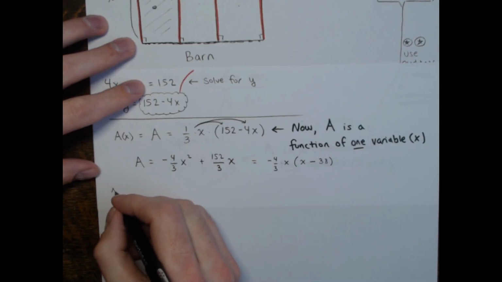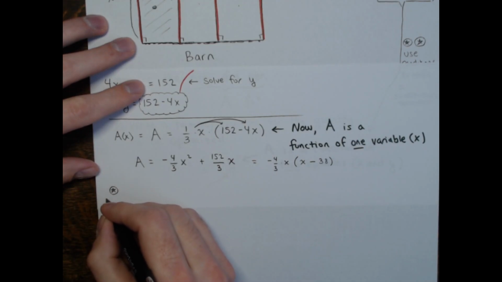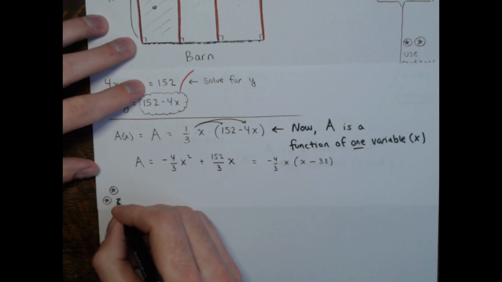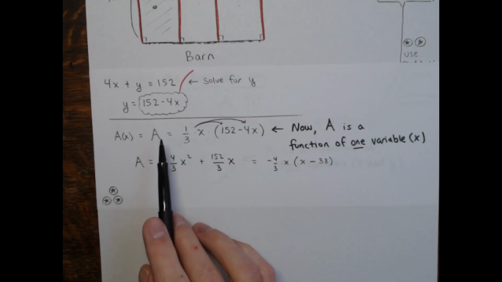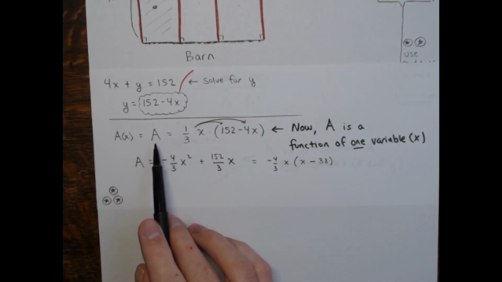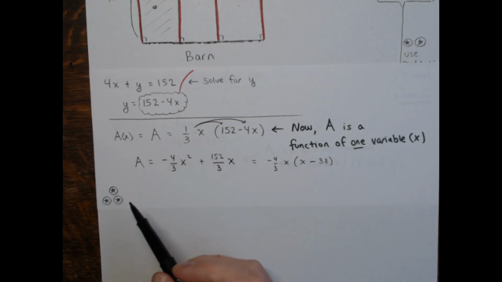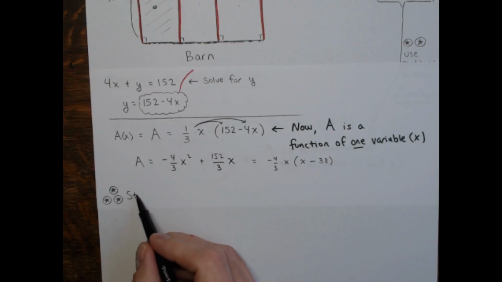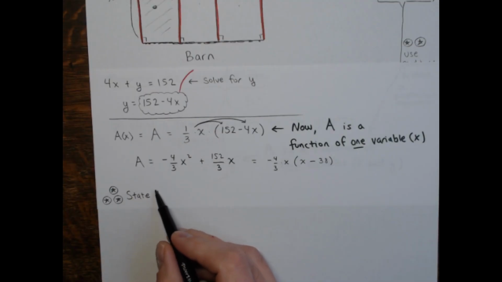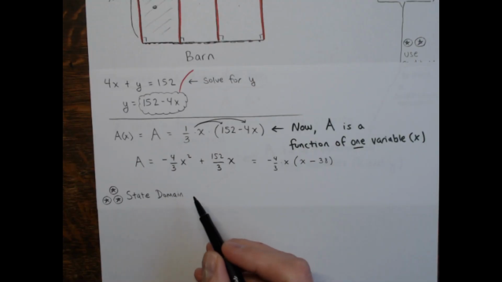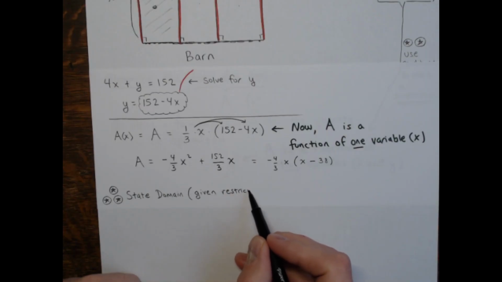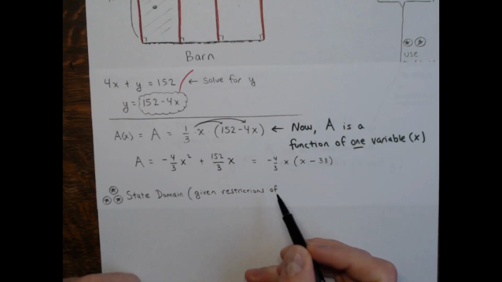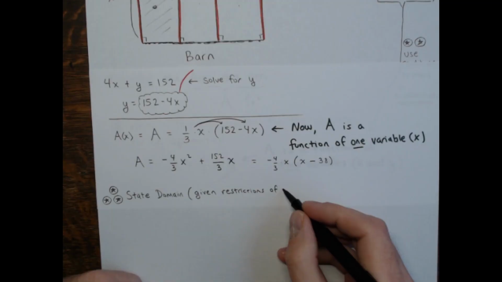Now, after you make this substitution, maybe I'll do 3 stars here, step 3 or whatever. After you make the substitution, the quantity you're trying to optimize is a function of a single variable, it would be nice to know the domain. So, now given the restrictions, right, given the physical limitations, given the restrictions of the problem, right, so think of the actual real world problem here.